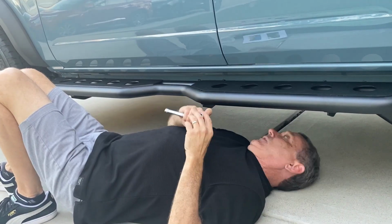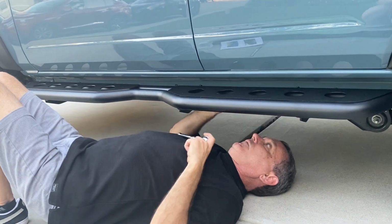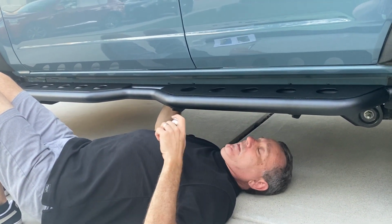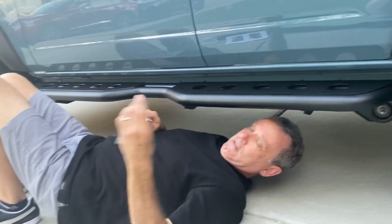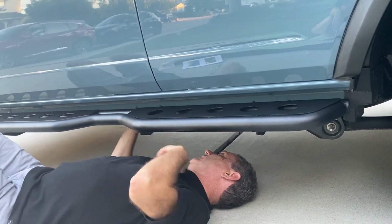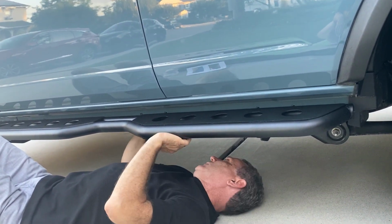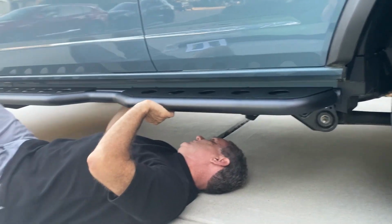Perfect. Okay, on the center and the rear brackets, remember on the first or second step, the top bolt is on the internal flat part. You cannot use the extension for that because you won't be able to reach it. So back to just a regular ratchet to be able to get that tightened up. So that's slightly different than the first one. But again, pretty straightforward once you get the ratchet in there.